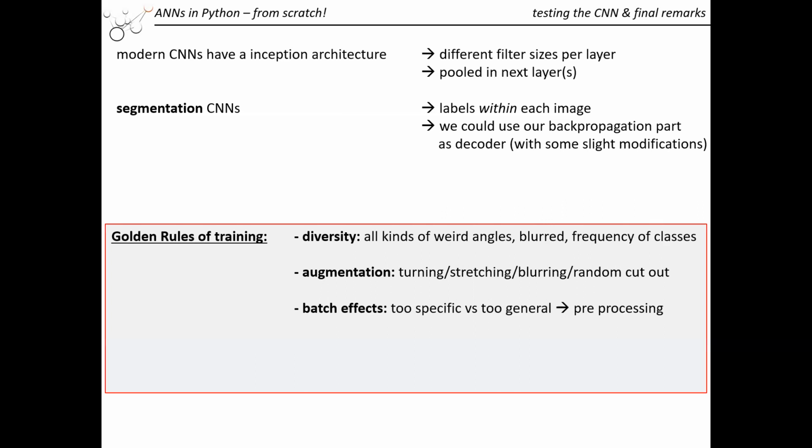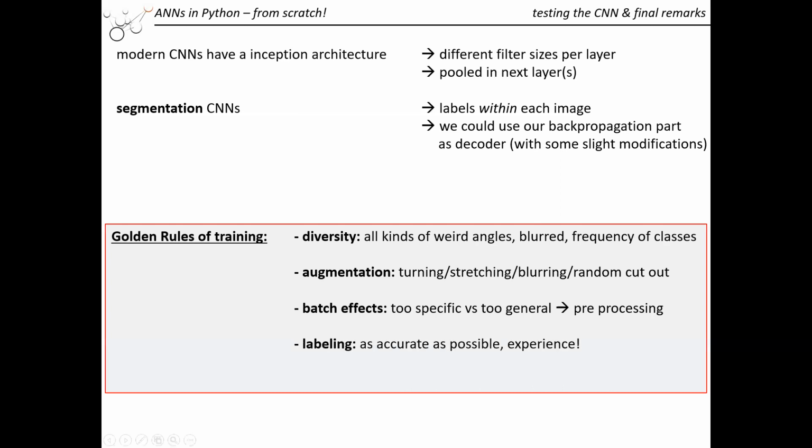So the dynamic range matters. Maybe if they're from different sources, different cameras, normalize it. So there's always a pre-processing routine, and also here, the details are very important. It's equally important as augmentation, of course.